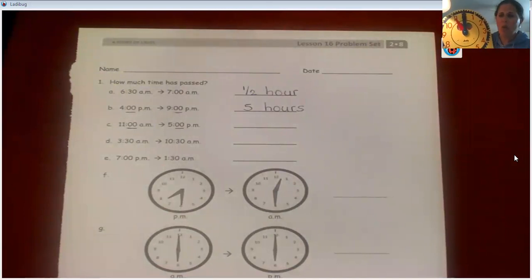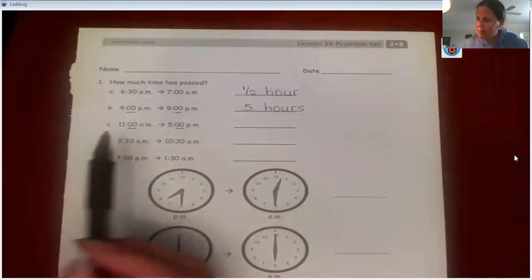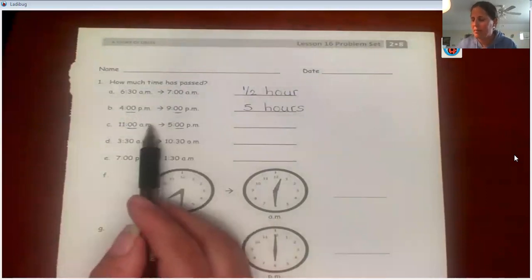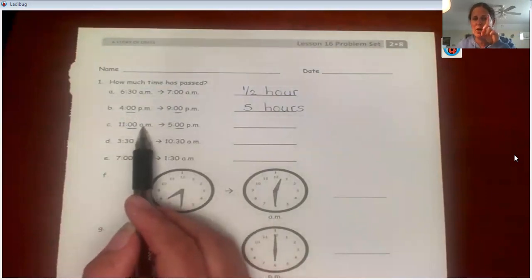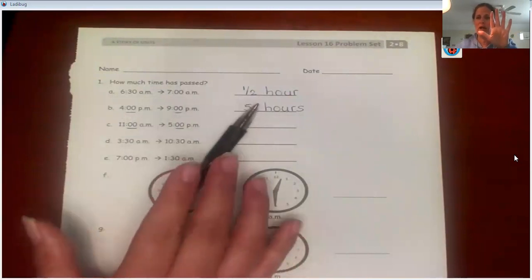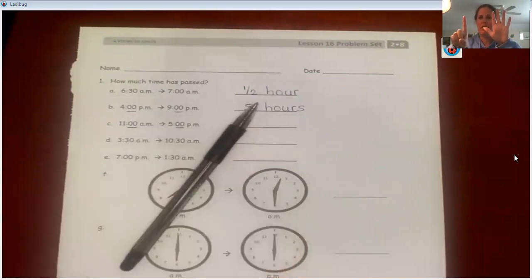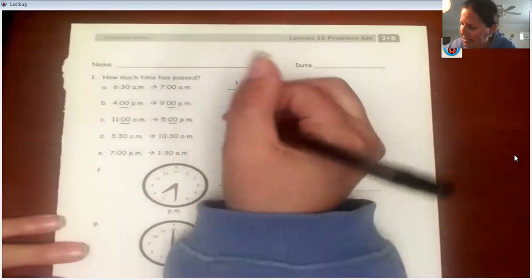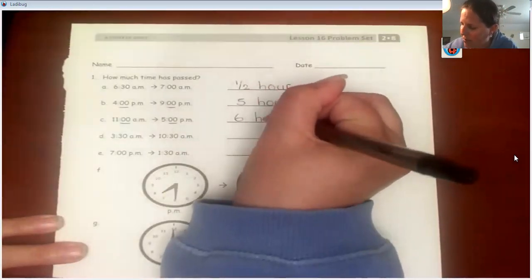Okay. So once we add 1 hour, it becomes 12 noon or 12 p.m., but we can't keep counting higher like to 13 and 14 because the next hour is 1 o'clock. So when I'm counting 11 a.m. to 5 p.m., I would start at 11 a.m. and add an hour to go to 12 o'clock, then another hour to go to 1, then 2, then 3, then 4 o'clock, then 5 o'clock. So it is an elapsed time of 6 hours to go from 11 a.m.